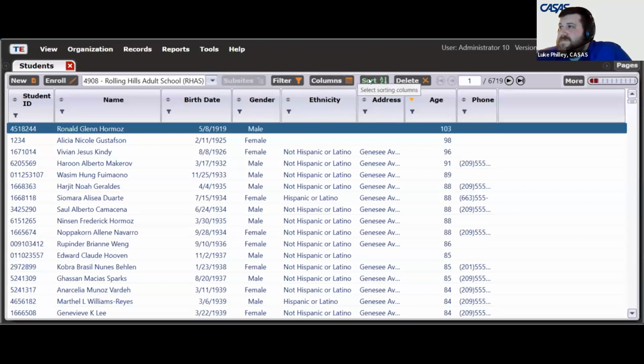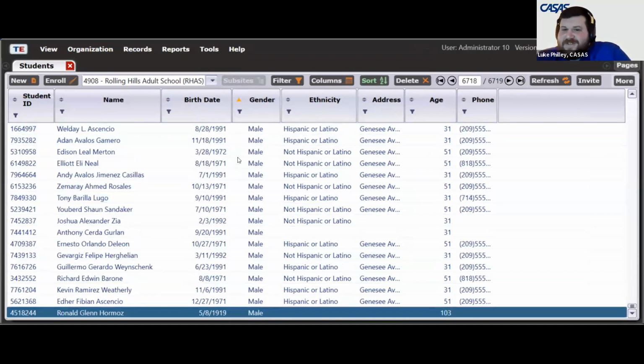And then sort is going to be the same. Now you're going to notice up here, you have these little triangles, right? Up, down. So if we want to filter by address or gender or sort, it's going to load, but that's a way to filter all of them, or by date of birth. Well, it's got to load. I've got probably too many people, slowly, probably should have reduced it. You'll notice it sorts.